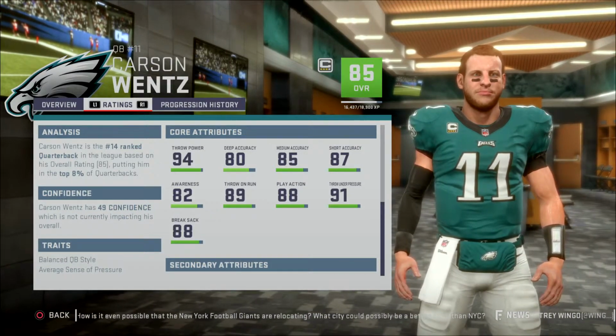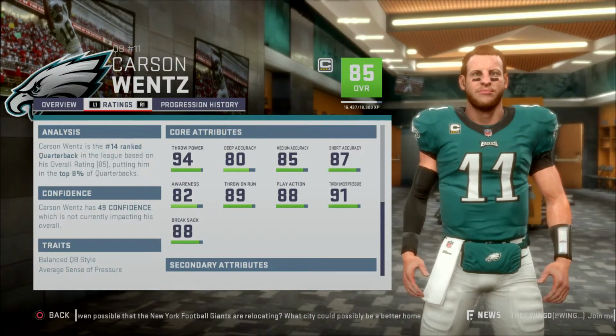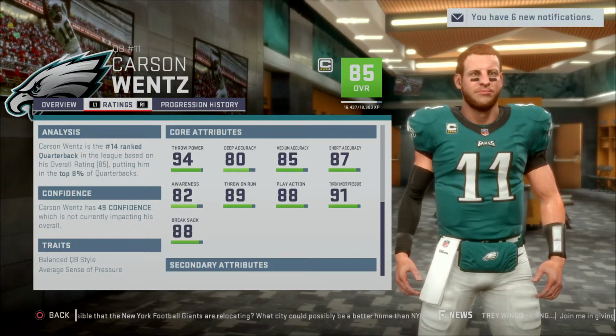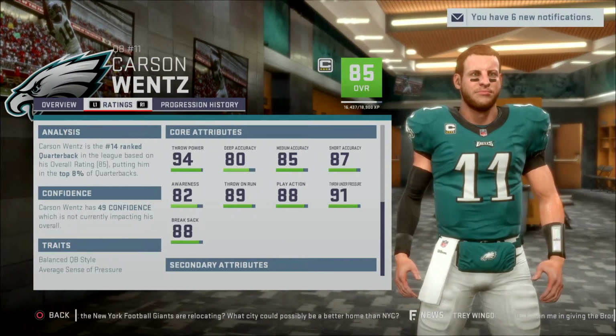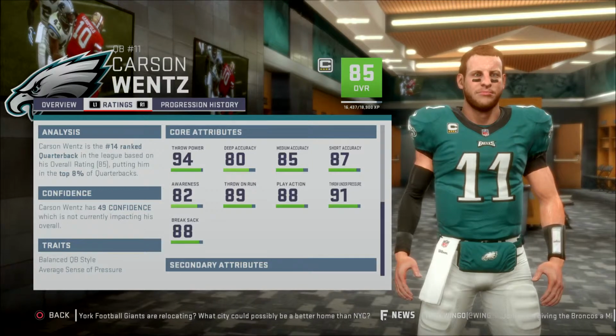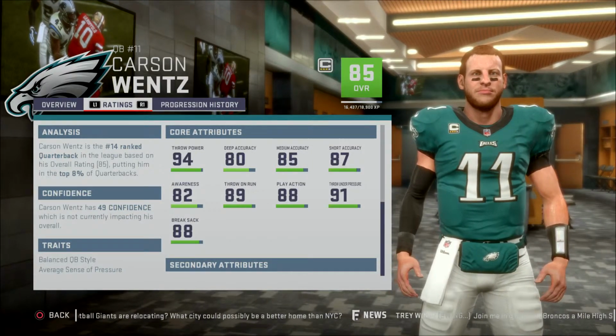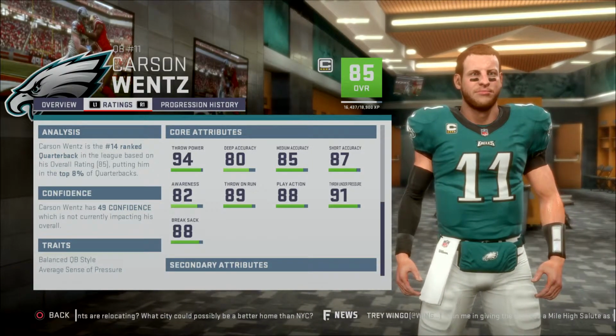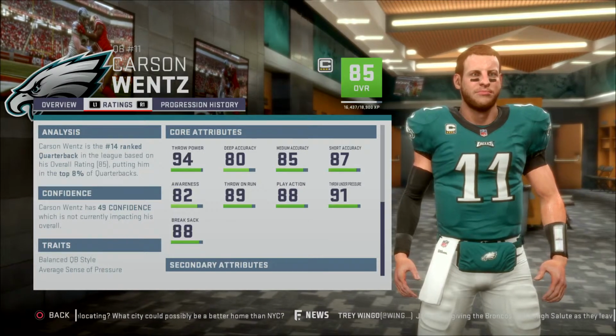So that's kind of something that can be worked on and not something that's incredibly important for you to find right away. Now, the throw on the run stat is a little bit important to me, because I believe that, if you can get your guy rolling out, stuff like that, you can create a lot of better passing lanes. You can draw defenders up to you to create more passing lanes. So that throw on the run stat is something that I like to focus on.